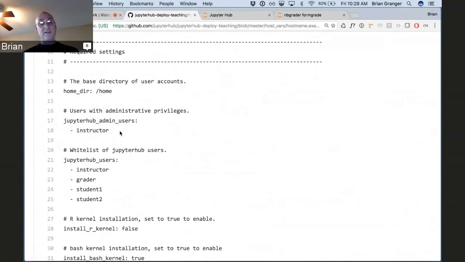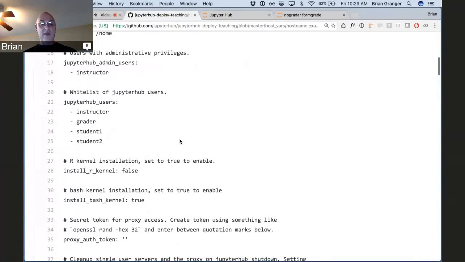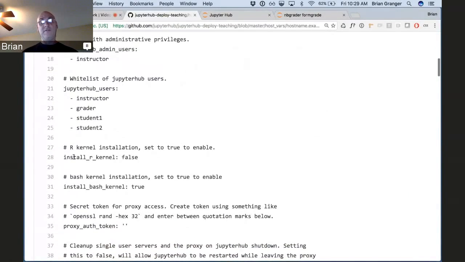This directly maps onto the underlying JupyterHub config. This is an initial whitelist of JupyterHub users. And then we have two optional kernels, the R kernel and the bash kernel. By default, this configuration will install the Python or IPython kernel, and then you can optionally install the R or the bash kernel on top of that.